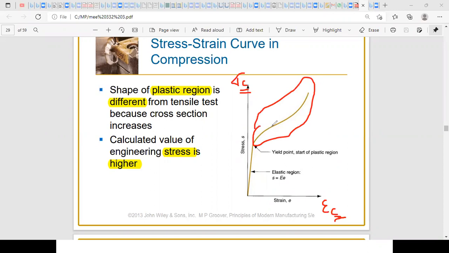So let us think about it together. Here you have two zones. First you can detect the elastic zone, which is similar to the tensile test. In the elastic region, you can define the modulus of elasticity, and also you have a yield point, which will be the transition from elastic to plastic in compression. Now, what will be completely different is the behavior after, and now we'll discuss it. I will open another meeting to continue.